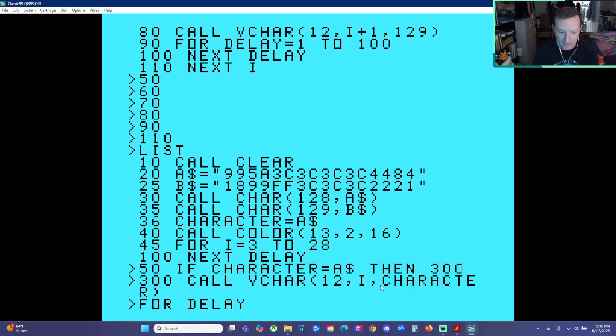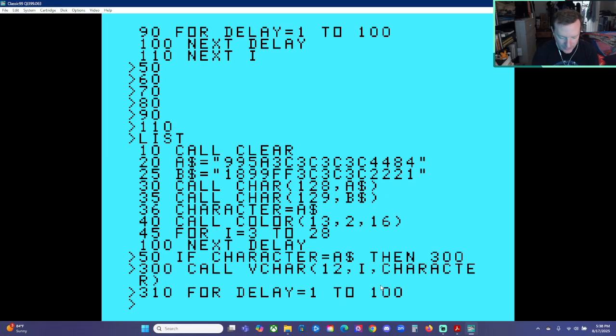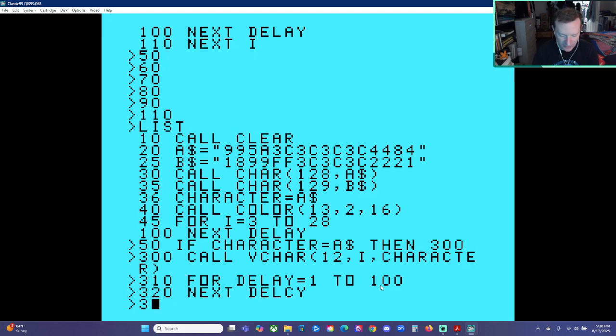Line 310: for delay equals 1 to 100. 320: next delay. 330, we're going to go back to line 60.